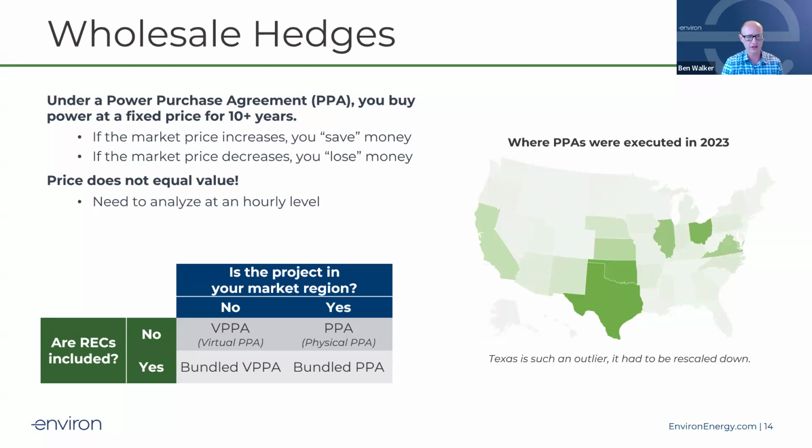I've already mentioned that top one, the financial performance depends on how the market moves. The second bullet there of price not equaling value: if you are looking to sign a power purchase agreement or a virtual power purchase agreement, if you get 2 offers, the cheapest one is not necessarily the cheaper one, if that makes sense. And that's because the value of the PPA depends on what power you're replacing. So the solar is going to be producing power during the daytime, whereas the wind is going to be producing power whenever the wind blows, which could be at night. And so there is an important step there to analyze at the hourly level what the generation profile looks like for the asset and what the pricing profile that it's replacing looks like. So just a word of caution if you are entering into that.